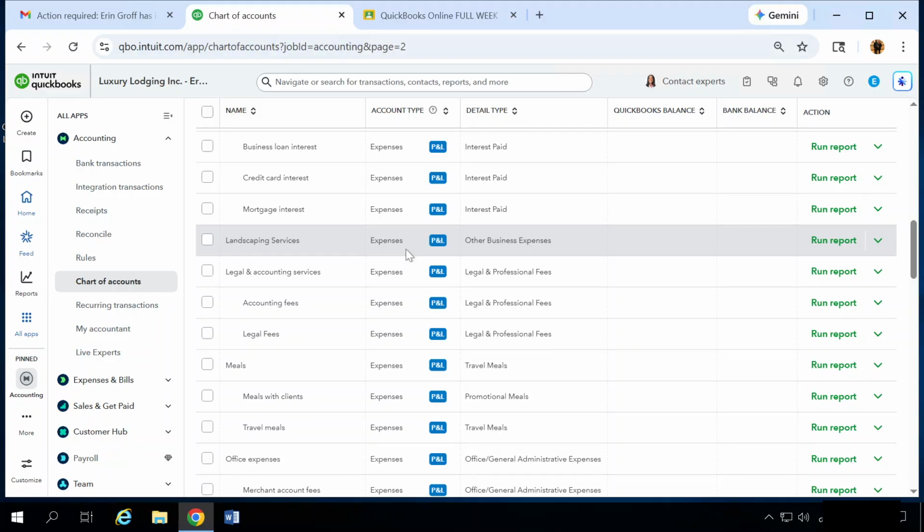So you can make changes. Again, this is for, for the most part, accounts that have been created by QuickBooks that you won't necessarily be using. So instead of creating a brand new account, you can just edit one that's already been created that you wouldn't use in your company.